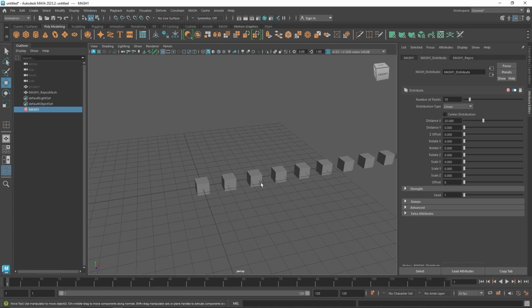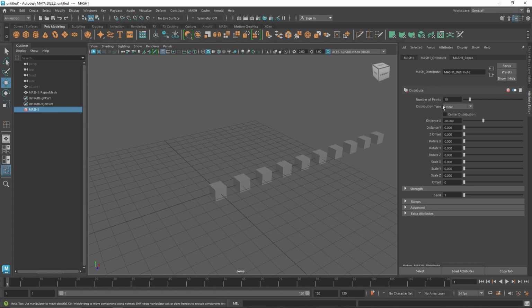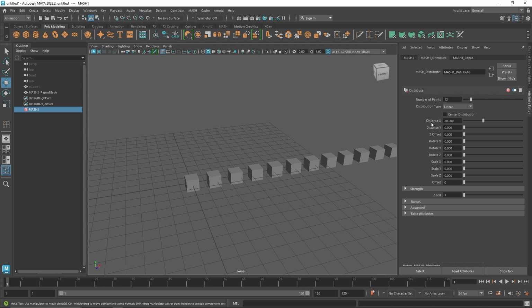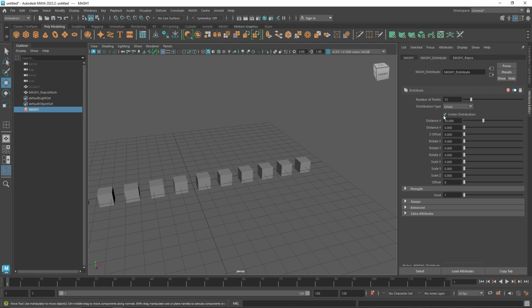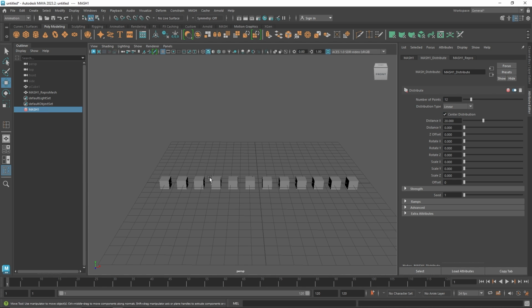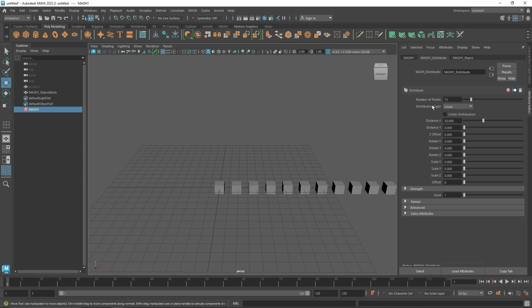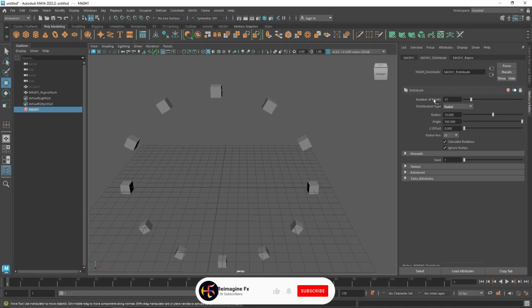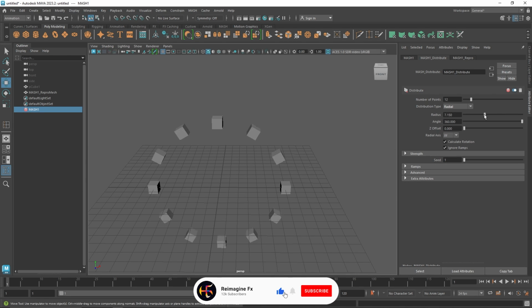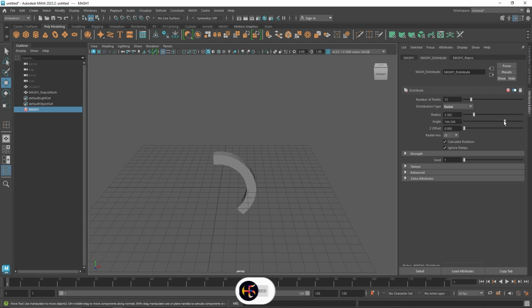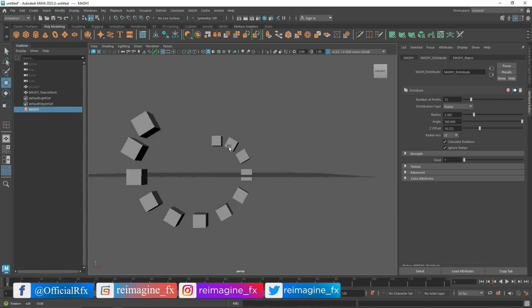There you go. Now let's talk about the distribution type, the most interesting part in the distribution. Let's say I have 12 copies or 12 instances, and you can also center distribution this if you want to just center them out completely. Let's say you want to change maybe how they look. You can set it to radial, and this is radial looking instances. You can reduce the amount of radius. You can change the angle. You can animate this if you want, and then again the Z offset.